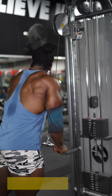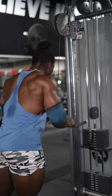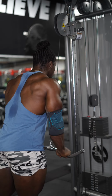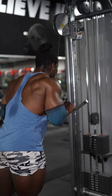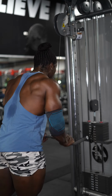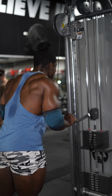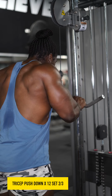Now, tricep extensions on the cables. I could really feel this. My arms were roasting with this. And the good thing about this is I could actually increase the weight slowly as well and get that control, feel those muscles actually stretch, squeeze. But this was very light for me, so of course I had to increase the weight afterwards as well. But it was good fun.